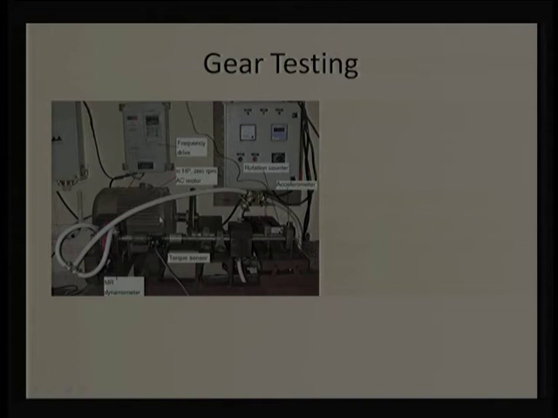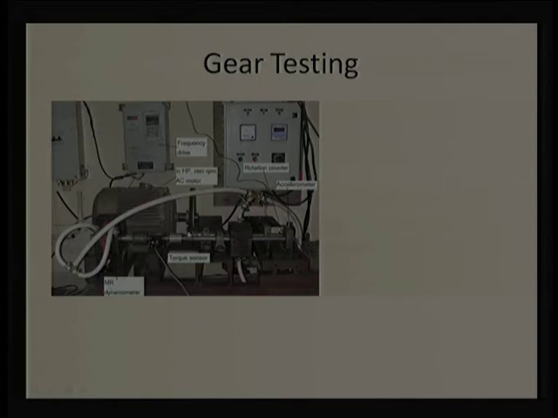So, this is the 10 HP motor, there is a belt drive, and this is a gearbox. Naturally, the gearbox needs to be loaded, that is why it is connected with a spiral coupling, and this is a torque sensor, and there is a dynamometer. This dynamometer was made in house. We could apply up to 20 Newton meter torque, but in a completely controlled condition.